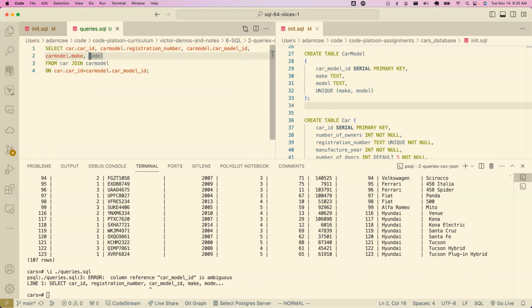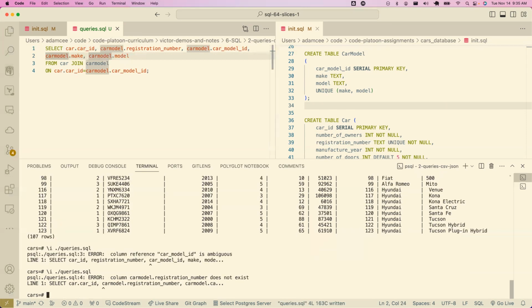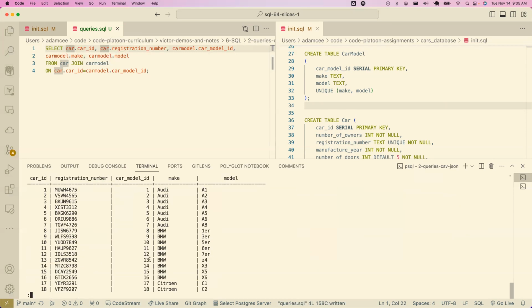And I might, if I can't get this one working, move on just in the interest of time. Oh, I see. Registration number is from the car table, I would imagine. There we go.